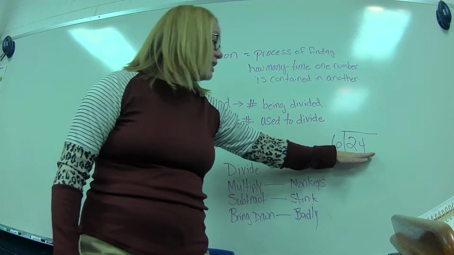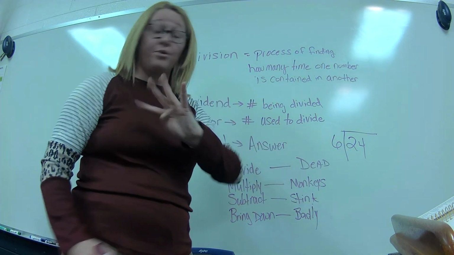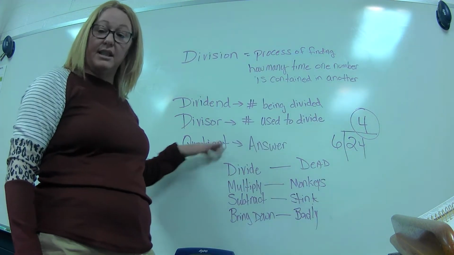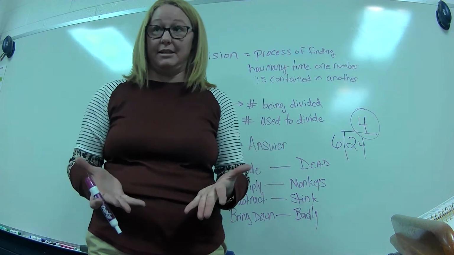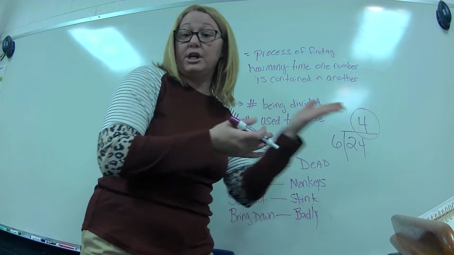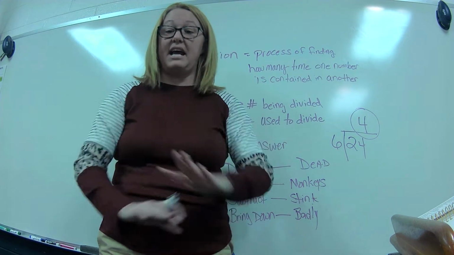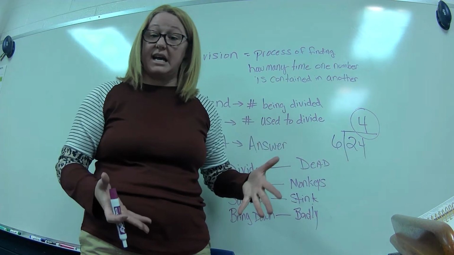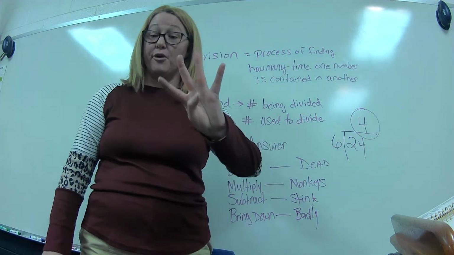And when I do 24 divided by 6, what do you get? You get 4. All right, 4 is my quotient. That is my answer. So I have a pack of 24 cookies and 6 students. I don't want some to only get 1 cookie, some to get 2. I don't want to have to break cookies in half. I want them all to have the same amount of cookies. And so I had to take 24, the total of cookies I had, divided by the 6 students I have, and every student will have 4 cookies.